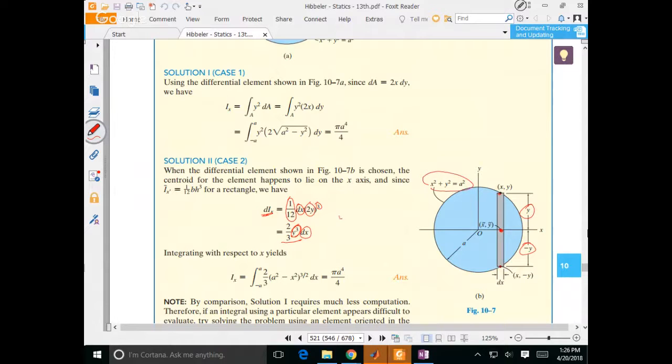So you need to come in and say y to the third is equal to, I guess you could say, the third power of a squared minus x squared. So it kind of gets stuck in here like that. And I guess you could take the third and the square root and you could get 3/2. You get the same answer either way. But if you're looking at vertical bars and finding the I about this axis, it's harder. However, if you're taking these vertical bars, it's easier to find I about that axis.